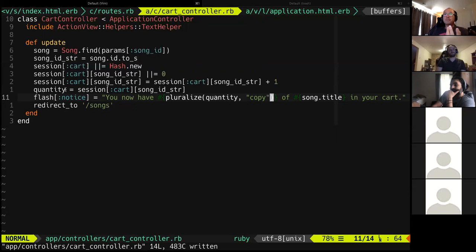What we want to do is break up this logic in our controller. The idea is that we want an object that has a total method on it, which just tells us how many things there are in the cart. We're not using a model because we're storing everything in the session. You may have conflated two ideas in the past, where a model is a class. Yes, but we can create a class here that is not a model.